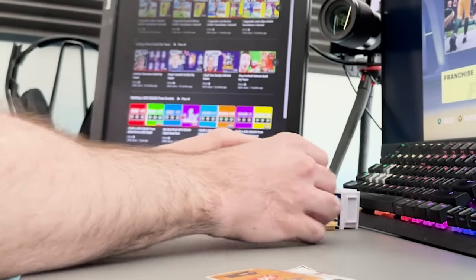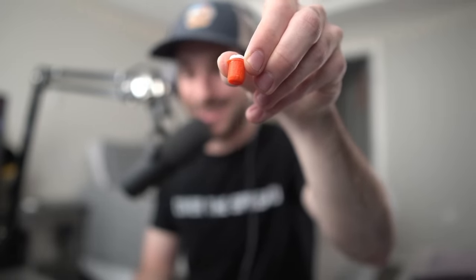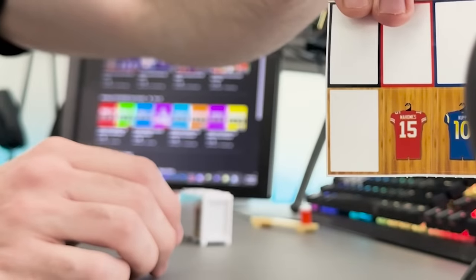It's literally a Gatorade container. I wonder what color the Gatorade would be. It's just a little Gatorade thing. That's so funny. There's stickers for the back too. Pictures of their jerseys. I love that.